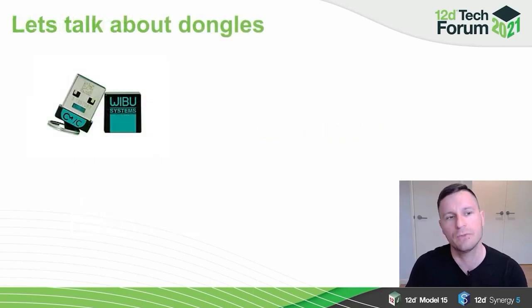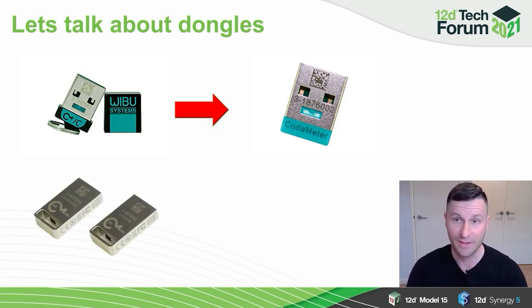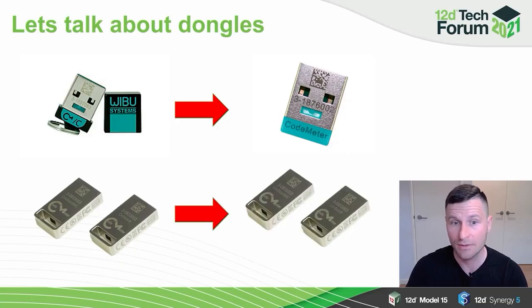So first we'll touch on the dongles. All 12D Field users know that our dongles start off looking like this, and after a few months of use in the field, they end up looking like that. So I'm pleased to report 12D now supports a newer style dongle which looks like this, and I'm pleased to report after several months use it still looks like this. So probably best to contact your salesperson in regard to that. They may be able to upgrade your dongle, I don't know.